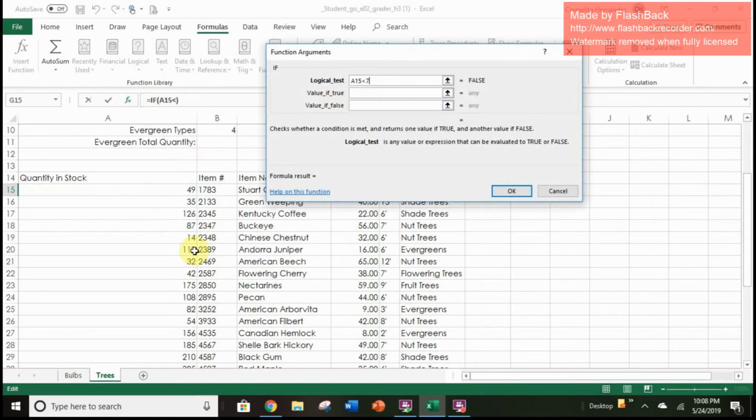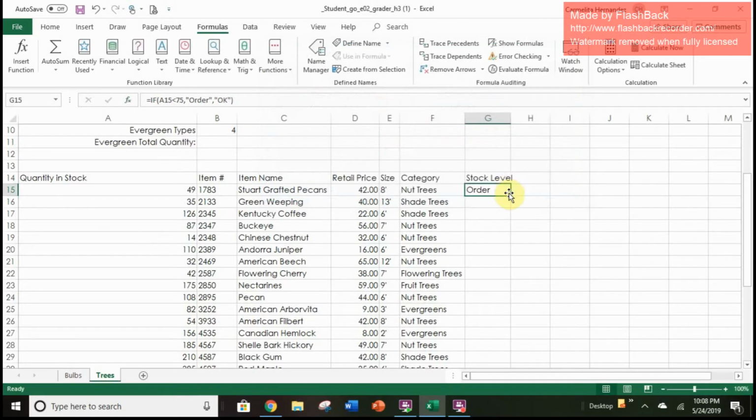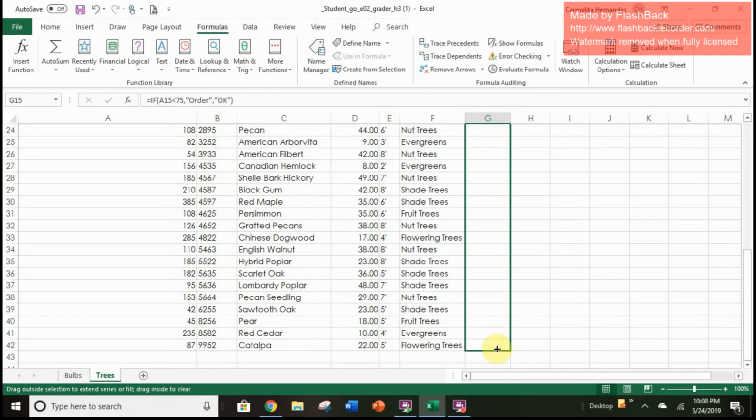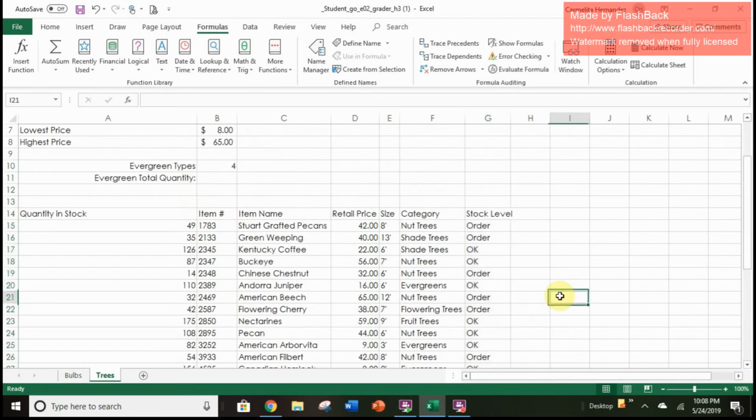If it's less than 75, we need to order it. If it's greater than 75, it's okay. Hit OK. Go to the corner box there to get your plus sign. Left click and hold it and drag it on down. There we go. We are good. Step 8 is now done.